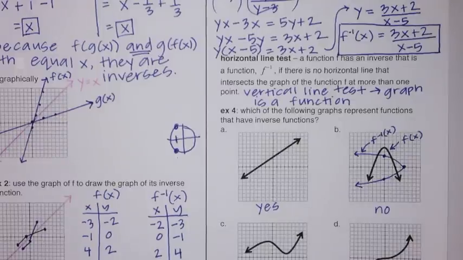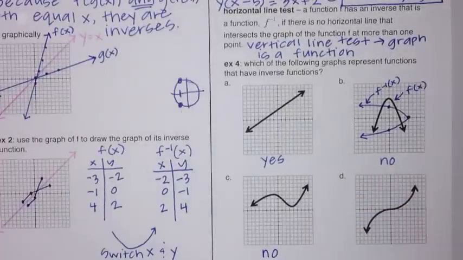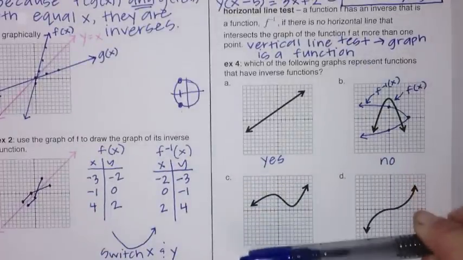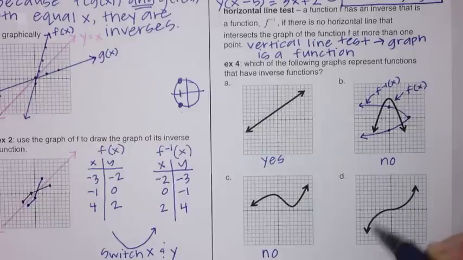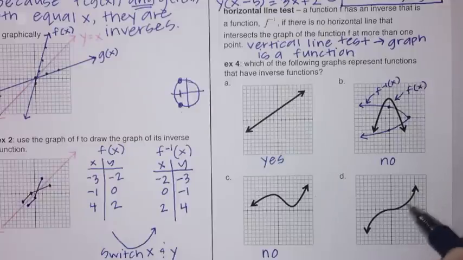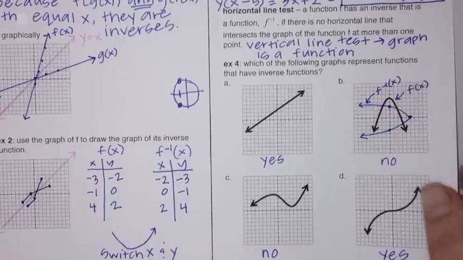Okay, so let's go to this one. This one's also going to be no. And then this one right here, this one is passing everywhere. You might think that right here it's not, but with these arrows, this graph is just showing it's increasing. So this might be just a tiny, tiny increase. It might not be increasing as fast as it is over here, but this is also a function. Okay? Its inverse is also a function.